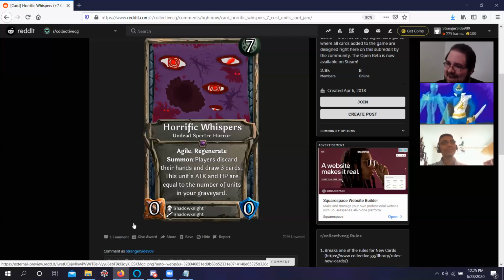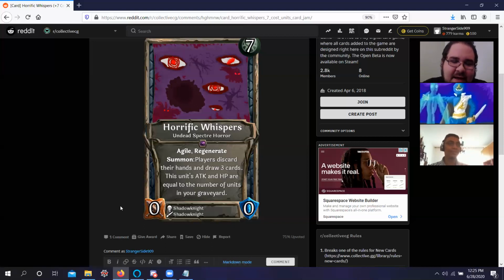And Baluk is an aggro deck. He tends to run out of gas. This gives you stuff back, because that draw three is going to probably be a lot more to you than it does to a control player. So that's really neat. I like it.